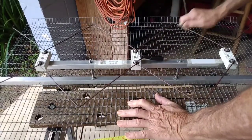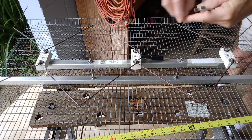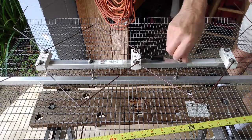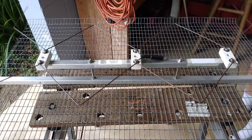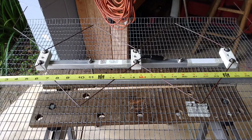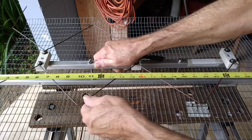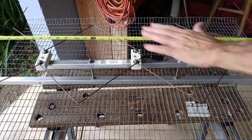Sometimes I'll put a lock washer on here. Today I don't have any — I need to get the stainless parts. I do have a flat washer and a stainless nut. I'm going to leave that loose because you have to measure. Now it's kind of sitting where it's going to sit. Take something straight, set it on the elements, and look down — get down under it. I can see this element is low, so I'm bringing it back up, same here, just trying to get them all on the same plane.